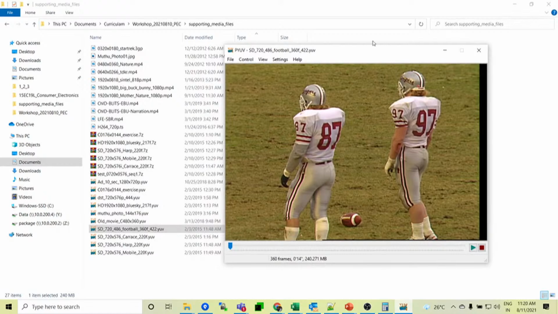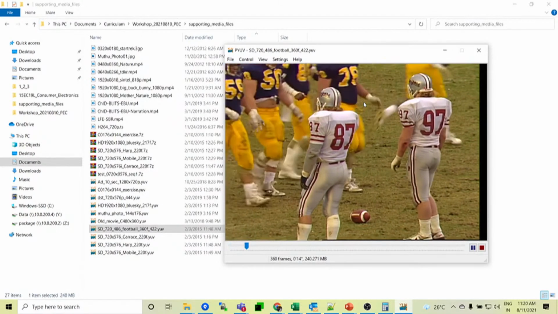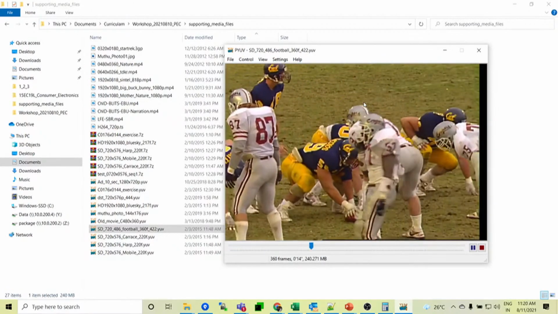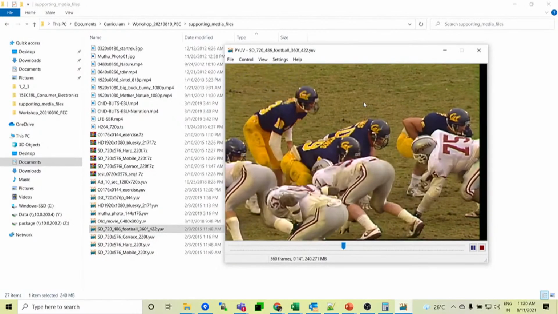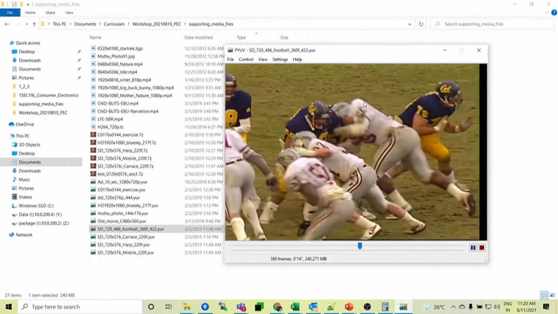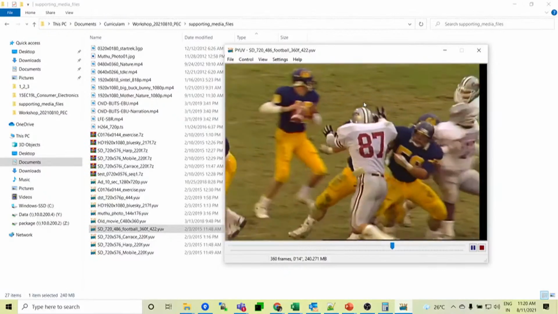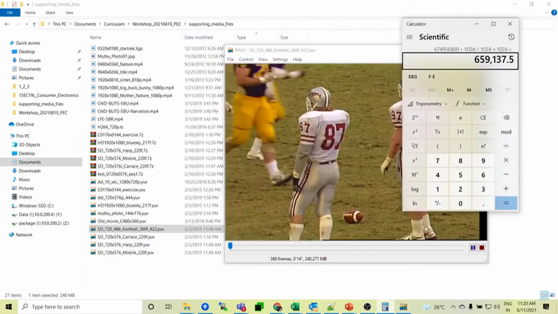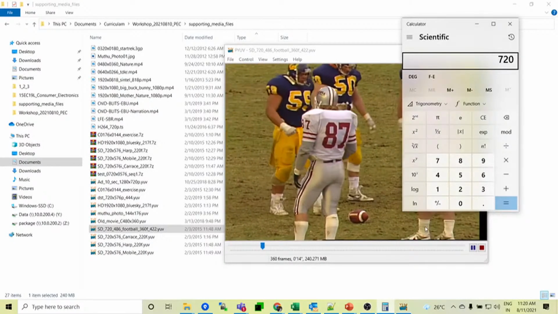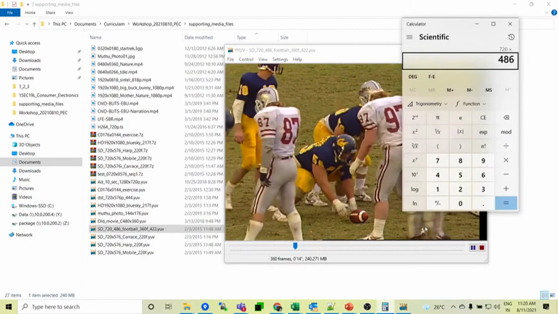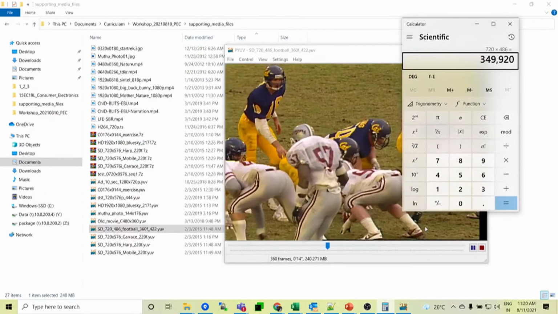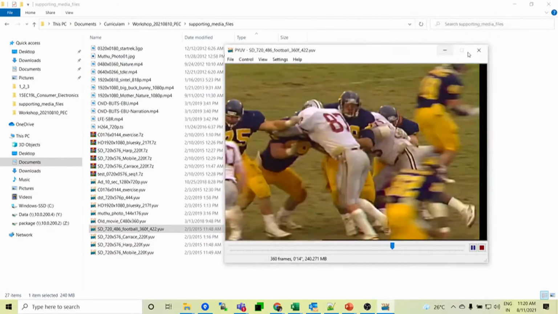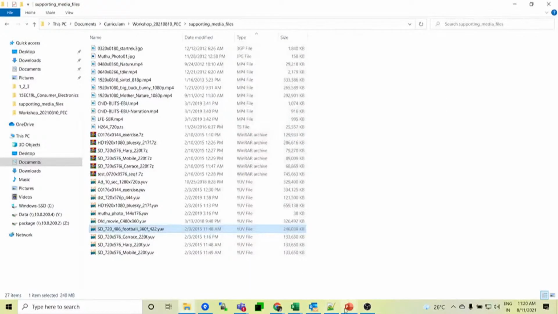You should get 240 MB. Are you getting? It's simple, 720 into 486. Yes, sir, getting 240.2709. Very good, fantastic.